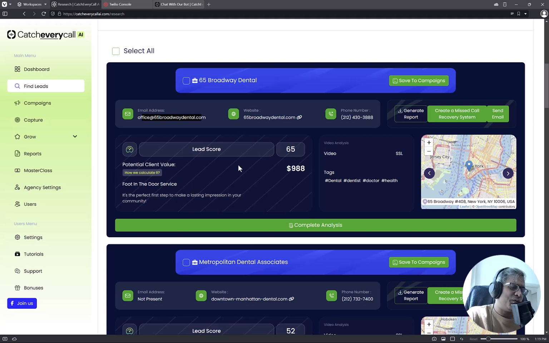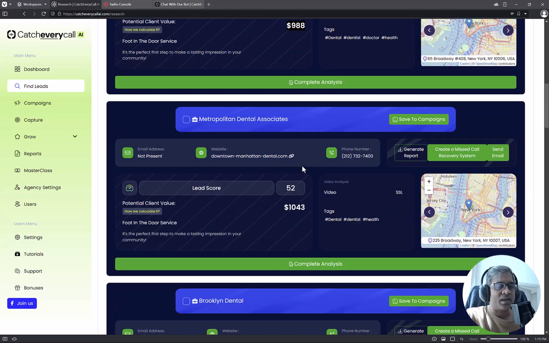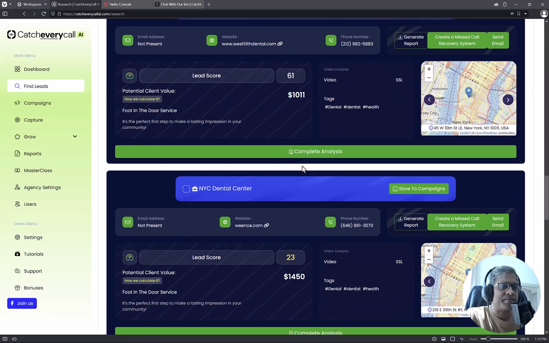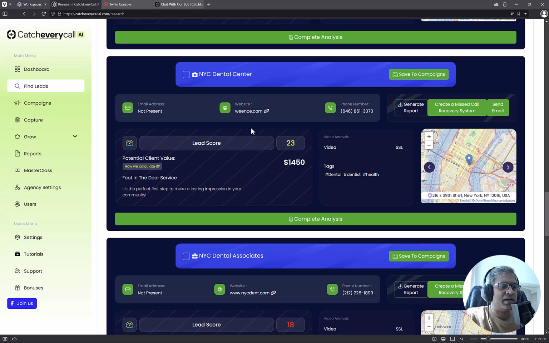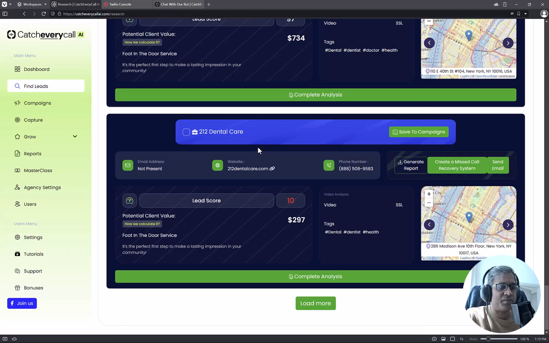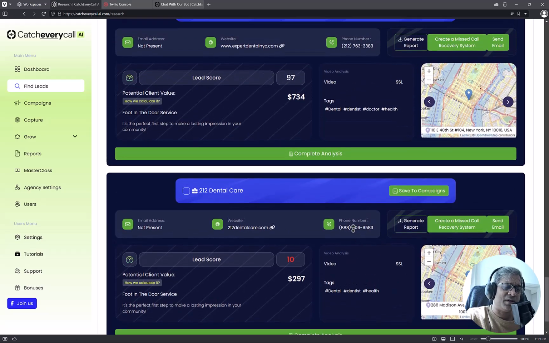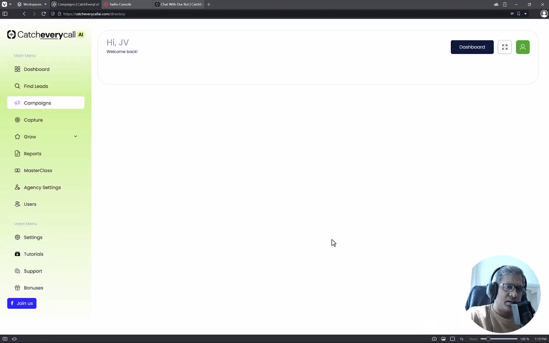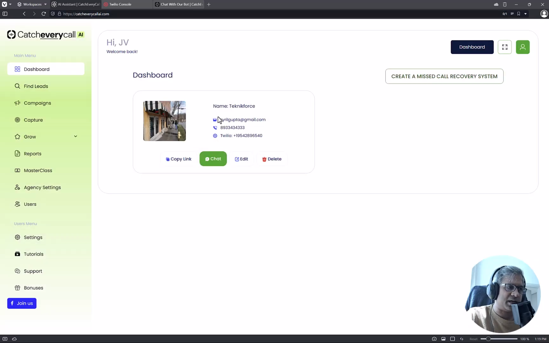And it's going to give you a lead score. So it actually tries to estimate for you how valuable the lead can be, right? So this is how you find leads in your area, and you can call them, or you can mail them, or reach out to them on their website, whatever way you prefer, and see if they're going to be your ideal customers. So that's the lead finder in it. And also you have campaigns. All right, I don't see much happening here. When I click on campaigns, yeah, I can see my dashboard now.